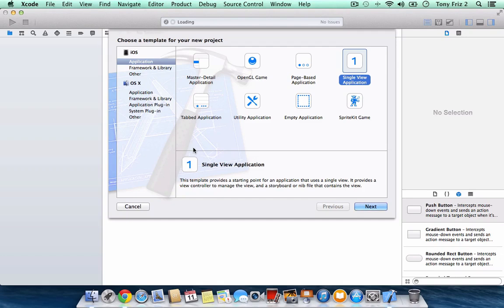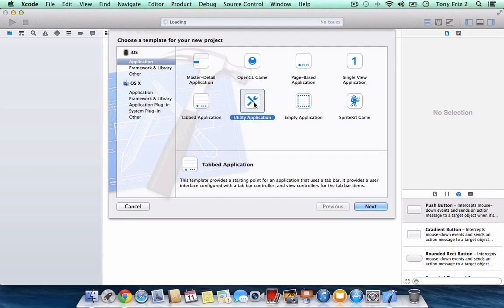So first, Xcode is going to need some details about this application. On the left here is a menu for selecting the type of application you'll be creating. Of course, we're making iOS applications, so under the label iOS, make sure Application is selected. And then you're going to choose an application template. These icons all represent different templates for different types of applications. So for example, one of the options is a tabbed application. A good example of a tabbed application is the music app that comes on every iOS device. If you open the music app, you'll see on the bottom is a tab bar, and tapping on each icon brings up a different view.